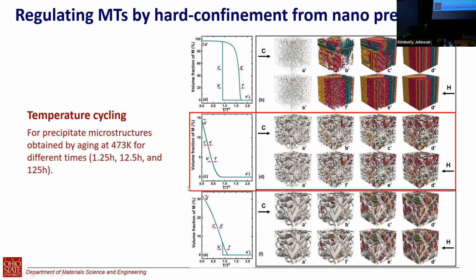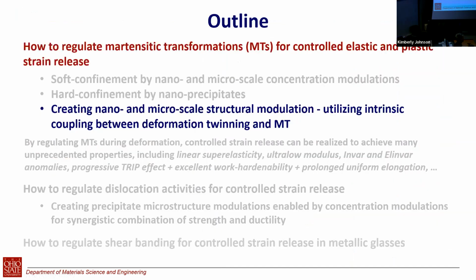And then, of course, after optimization, we see, okay, this is probably the best heat treatment for the precipitate microstructure. We can have no hysteresis and a linear response of the volume fraction of transformed martensite as a function of temperature. It's the same thing if you apply stress for the transformation. Now we have been talking to our experimental colleagues, and we said, hey, we already created this one in the computer. We have all the details of the heat treatment to get the microstructure. Could you do the experiment? And now I think they agreed to do the experiment, so we are waiting for the experiment. This one is the last topic for the spatial modulation.